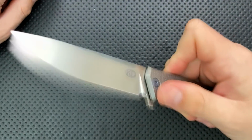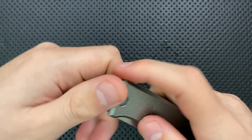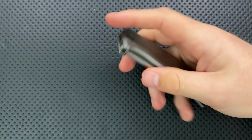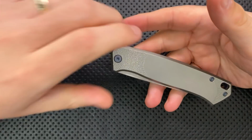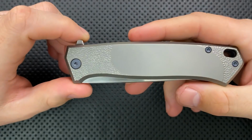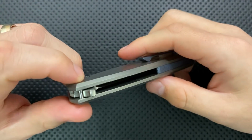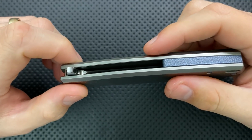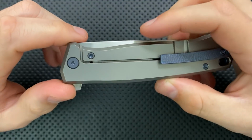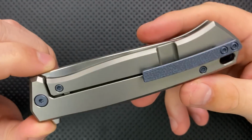I think they've done a great job here with this action, and it's something a lot of folks are going to enjoy. So to me, all of that is the good, is that this has a great action. It's got an excellent blade, some nice details, a great clip, good ergos, and a solid functional design. To me, the great thing about this guy that really took me a longer time to understand was just that every damn part of this is done to the best of his ability. Everything that he set out to do here, he did more or less perfectly.